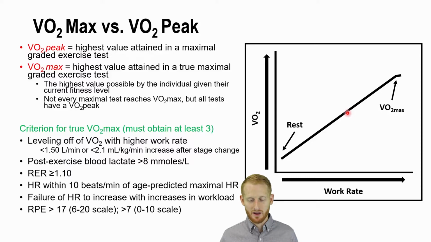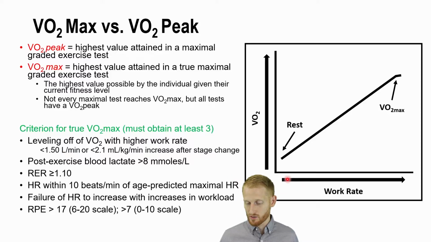All right, so depending on the source you look at, different textbooks and articles are going to have different criterion and also different numbers of the criterion that need to be met in order to consider it a VO2 max. But here's a fairly common list of variables here, and even some of these variables, the thresholds are going to change depending on the textbook you look at. But anyway, so if the VO2 levels off despite an increase in work rate, that is one criterion.